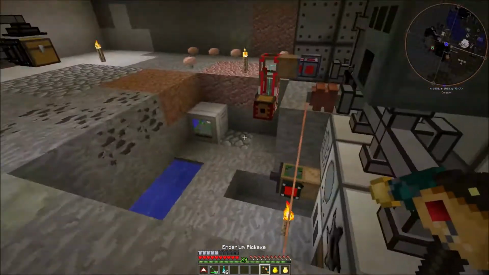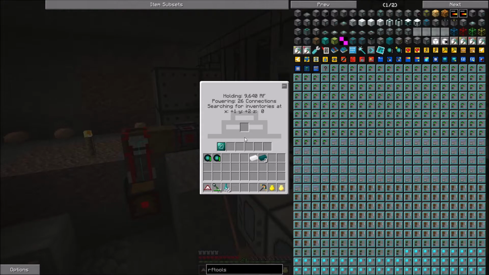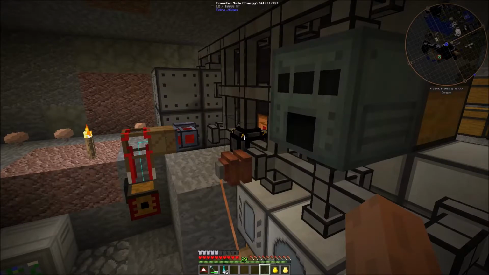Alright, inside here. Oh, I gotta charge it up. Alright, I'm gonna pick up my zone planner thing, get this charged up, and get a plan to show you something. Alright.